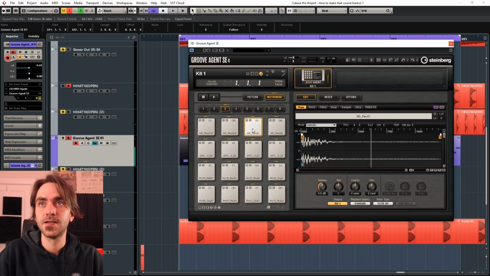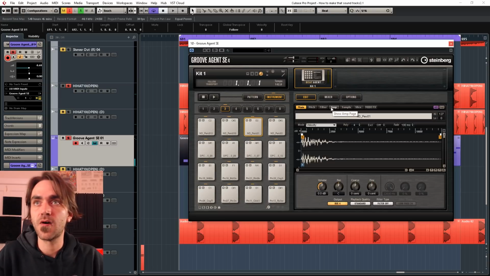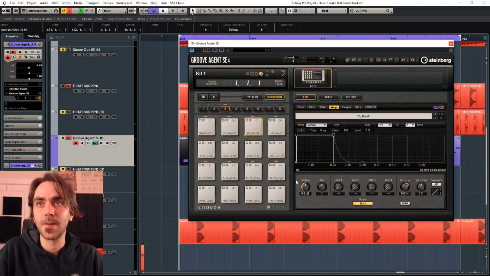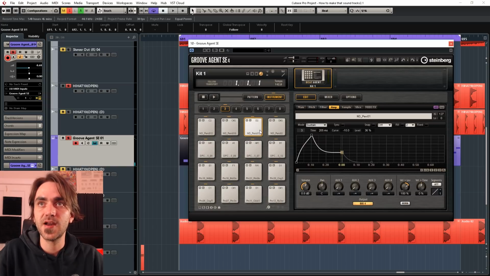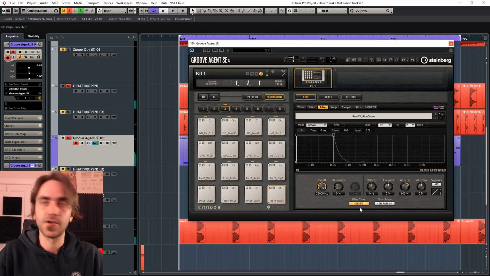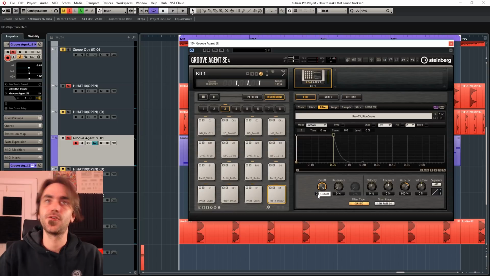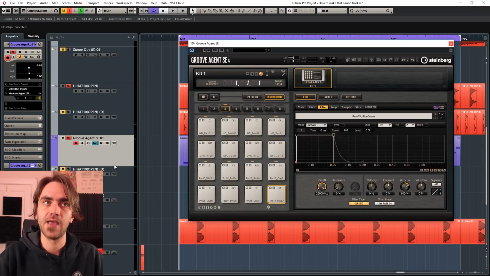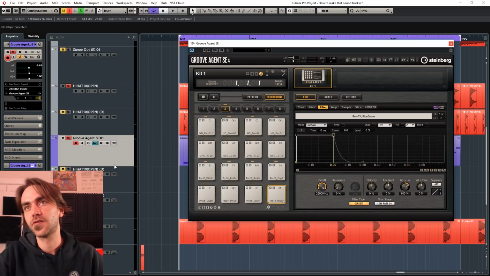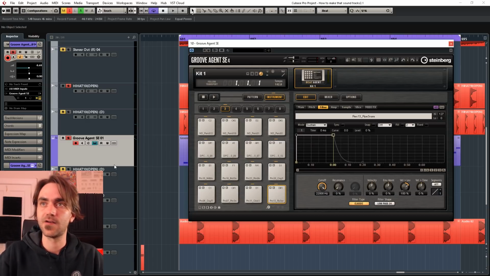Go over to edit. We can start playing with each of the individual samples, envelope and volume and stuff like that, and get really technical here. We don't want so much of a transient, but we do want a bit of presence there so that it's a noticeable percussion sound. You can also put filters and stuff on them. This is why I like to use Groove Agent for this, because you're still leaving your mixer relatively uncluttered for the actual project side of things. And then you can always save this preset and come back to it and change it a bit later in the project.